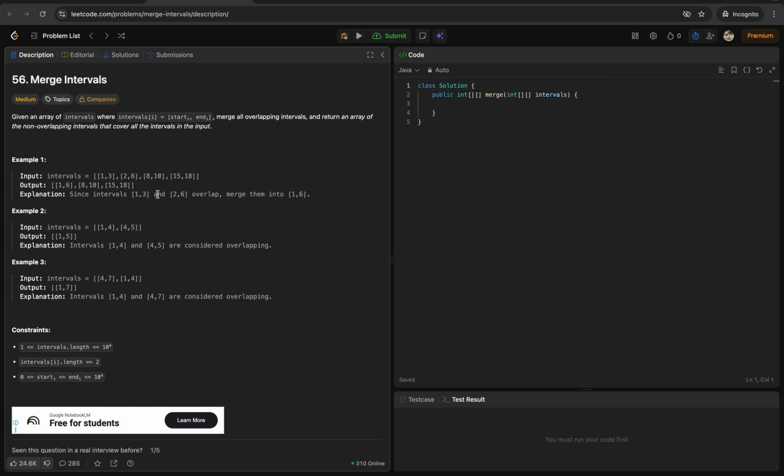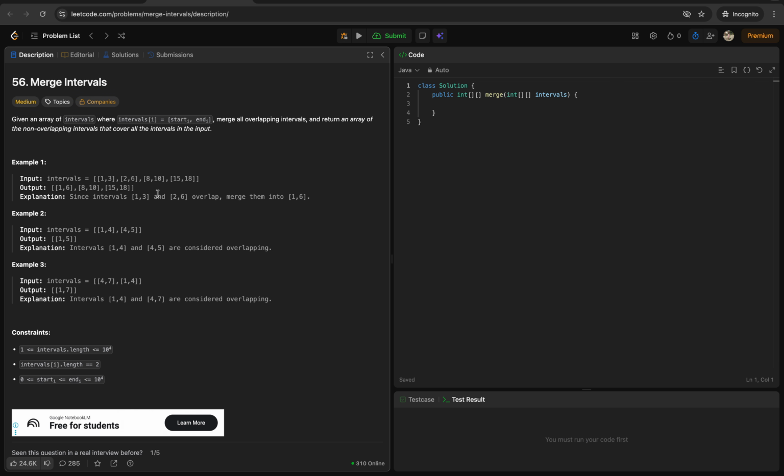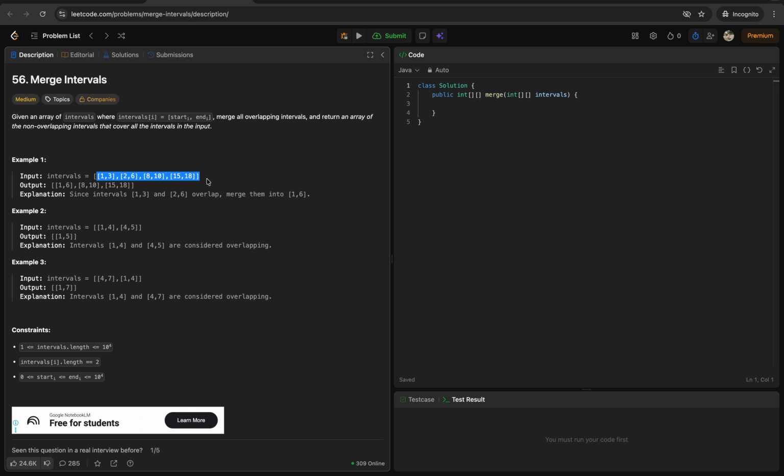One way of doing this would be to take the max value in this input. The max is 18, right?